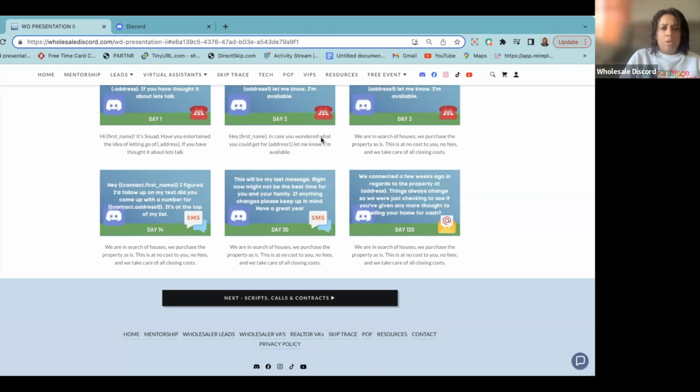Off topic, what are the formulas when there are liens or mortgages on the property to come up with the maximum allowable offer, including our assignment fee? So if there's a lien or mortgage on the property, that's taken out directly from the homeowner. If you're offering them $200,000 and they owe $50,000 in their mortgage and another $20,000 in liens, they're only going to get that 130. That 70 is going to get taken during title. Everyone gets paid first before the homeowner gets paid, so we don't have to worry about that.